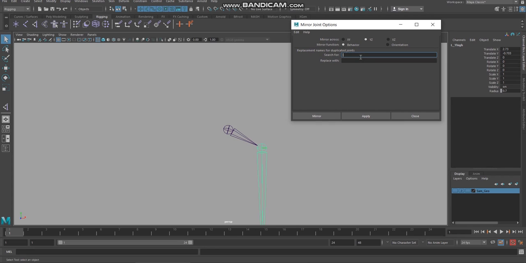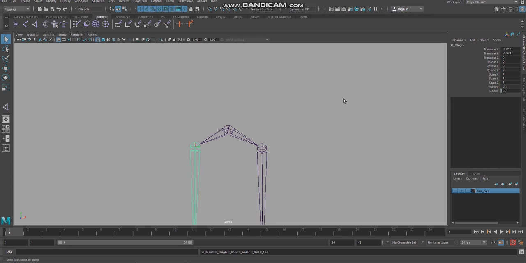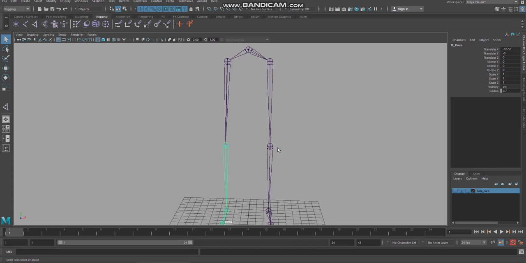So I'm going to give search for capital L, replace with capital R. So this capital L, left thigh, will be appearing in the opposite side as right thigh. This L will be replaced with this R. Okay, I'm going to give mirror. This is left thigh, this is right thigh. You can see the change. You can see right knee, this is left knee.